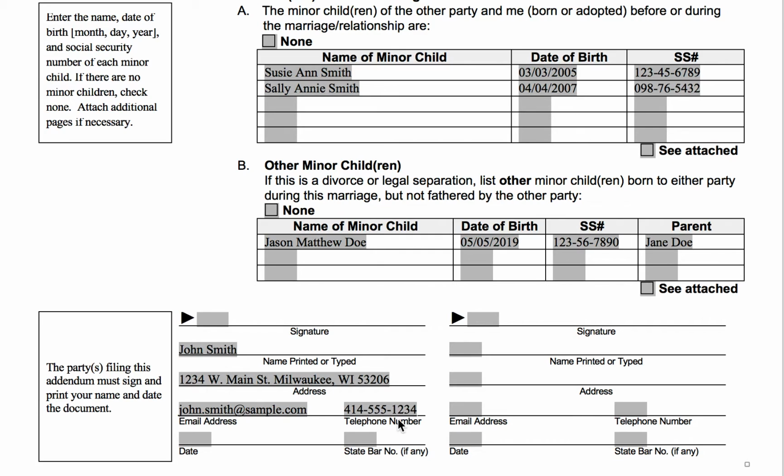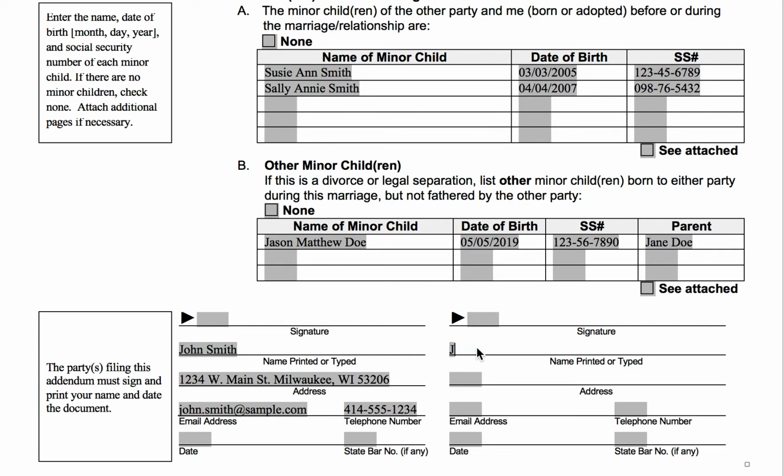You don't need to include a state bar number unless you are an attorney and you're filling this out. And if you are an attorney and you're watching this video, thank you for the compliment. But for most folks watching this video, you won't have a state bar number to put in here. And you'll notice we didn't type in the signature or the date line because we at the MJC recommend, obviously you have to sign it, unless you're e-filing, but that's a whole different conversation. And date down here, we recommend handwriting the date as long as you're paper filing. So that's all you have to do if you filed separately.